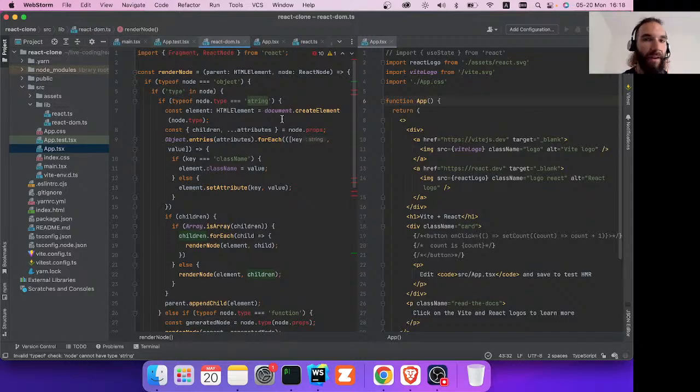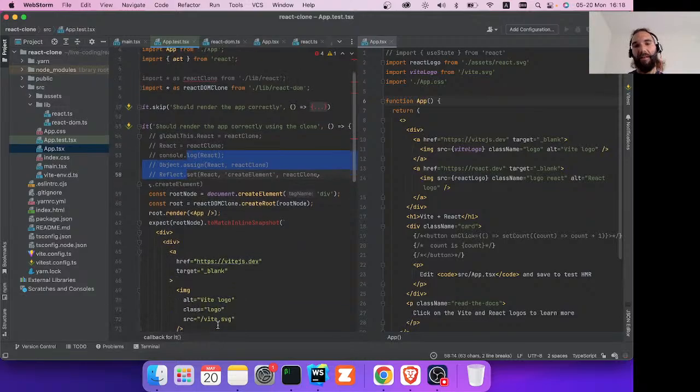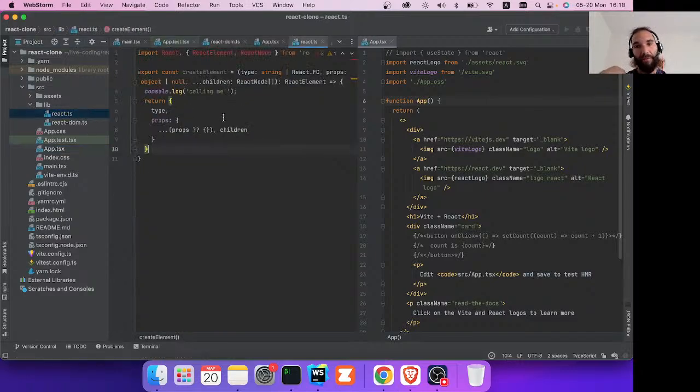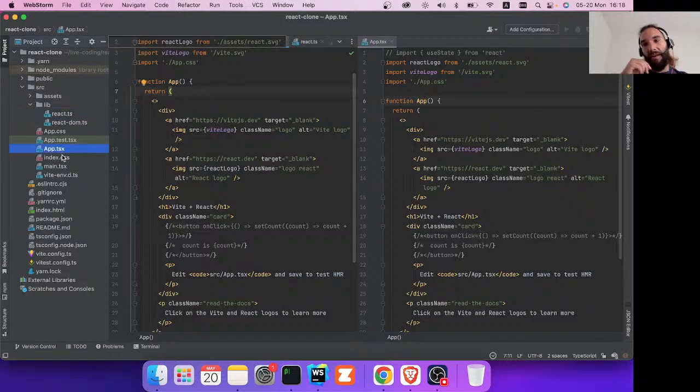So in the next episode, we will actually make this React clone be swapped, so we can also change createElement. From what we saw, most likely this is the correct code, but it's always good to literally see it. And that's all for it.